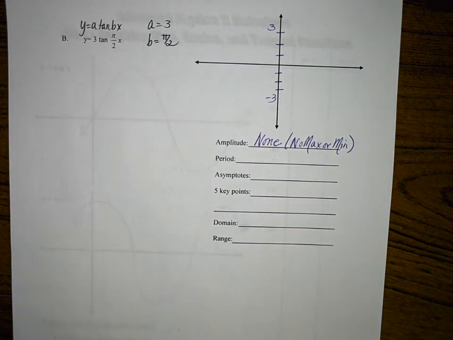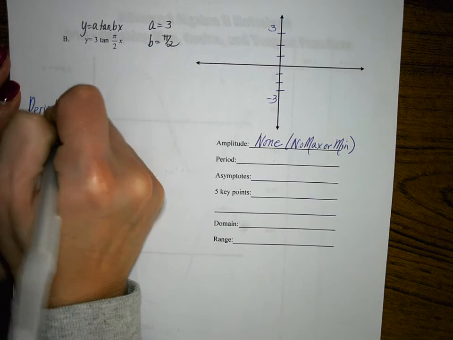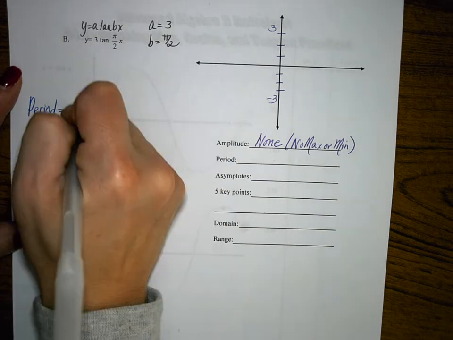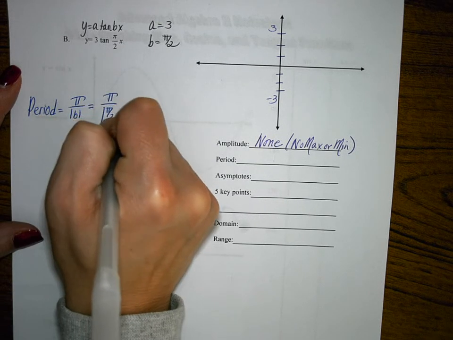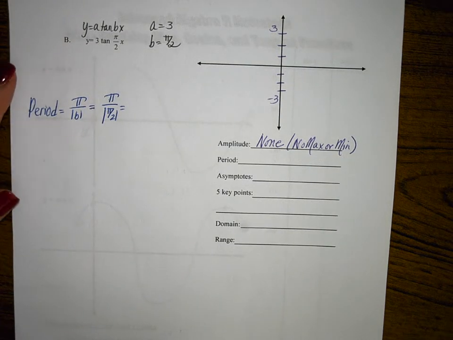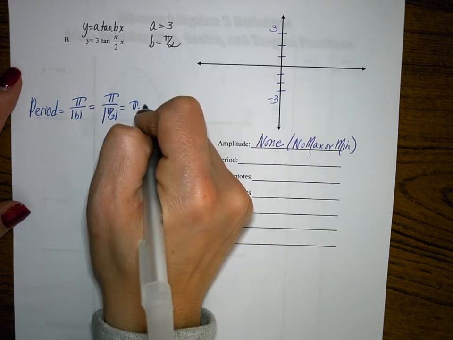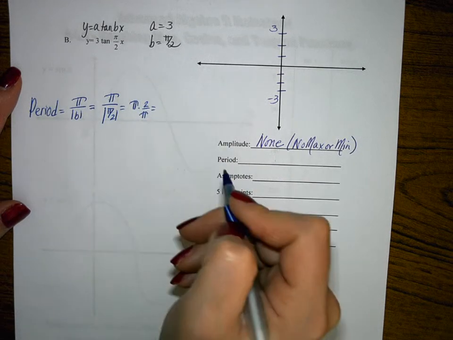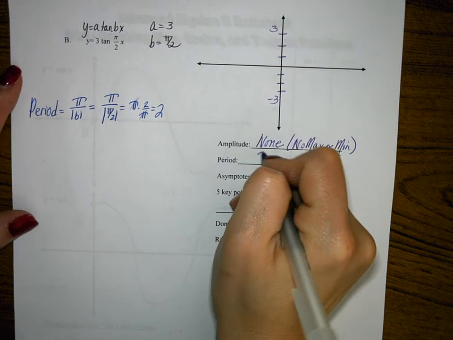Okay, what does b help me to find? Leslie, what does b help me to find? All right, and how do I calculate the period for tangent? Pi over the absolute value of b. So if I take pi and I divide by the absolute value of pi over 2. All right, Alex V, what am I going to do for that? Pi over the absolute value of pi over 2. Take the reciprocal of the bottom. Okay, so pi multiplied by 2 over pi, which gives me, yep, pi's are going to cancel and I get 2. All right, so my period of this graph is 2.